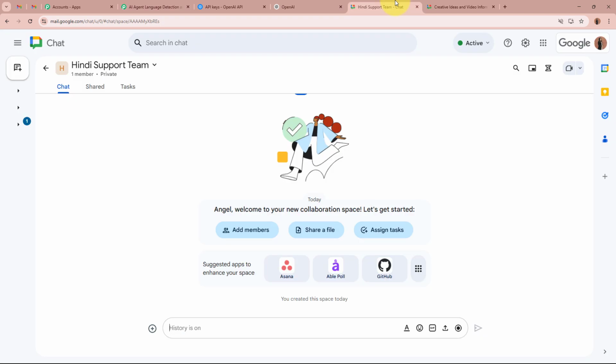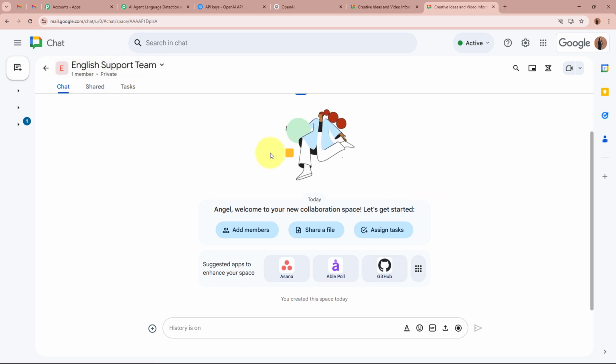So as now we have detected the language and the category and the summary, now I want to assign this inquiry to my correct team on Google Chat. So I am taking the example of just two languages in this video, that is Hindi language and the English language. In this manner, if you have multiple languages, you can set up the workflow according to your requirement. I have taken the example of two right here. So if I receive any email in Hindi language, automatically the inquiry of that should be uploaded on this space in my Google Chat, that is Hindi support team. But if the email comes in English language, it should be directed towards this space in Google Chat, that is English support team. I have created two different spaces for my teams right here.